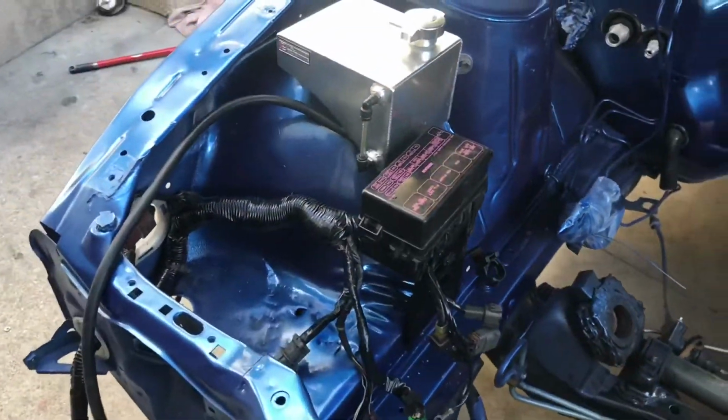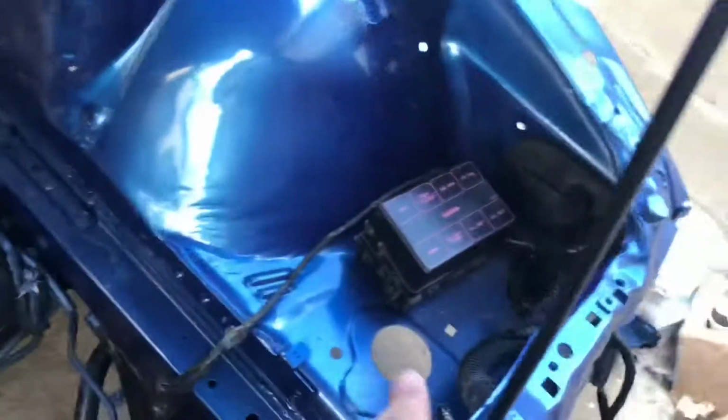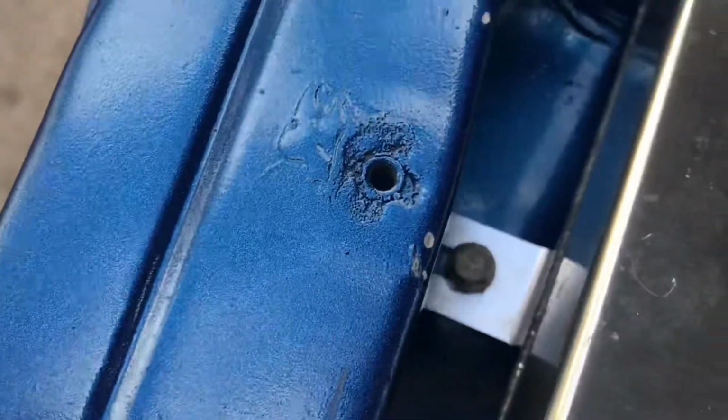Alright, so the fuse boxes are in, if you guys just saw that clip. This one in, that one in. Got the whole harness running under the radiator support, just like it does stock. Went ahead and threw on the overflow tank. There's just 2 bolts, one there, and the other one up there.